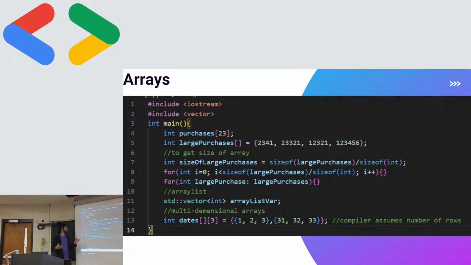As you can see, the standard library already has an array list for us. They call it vectors, by the way. I know vectors usually mean something else, but in C++, vectors are just array lists. And the data type is, of course, the same.